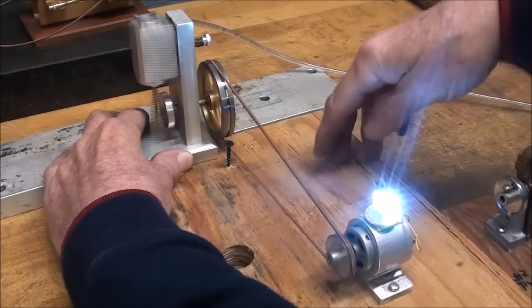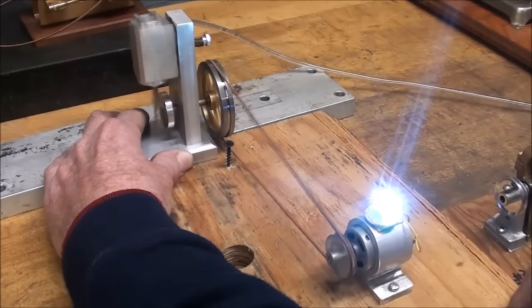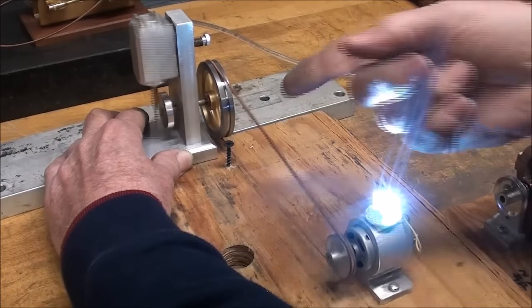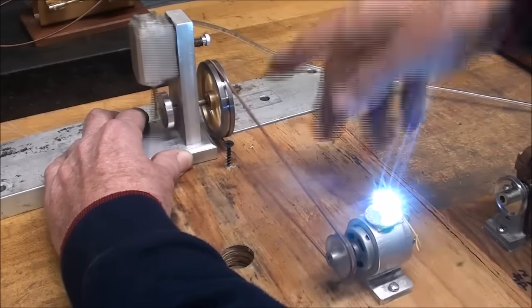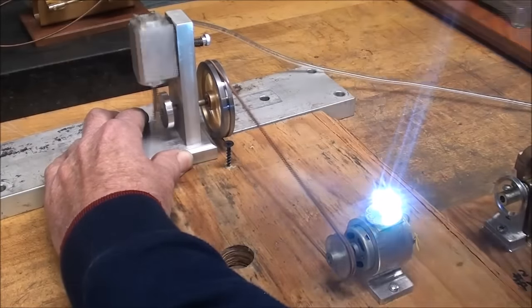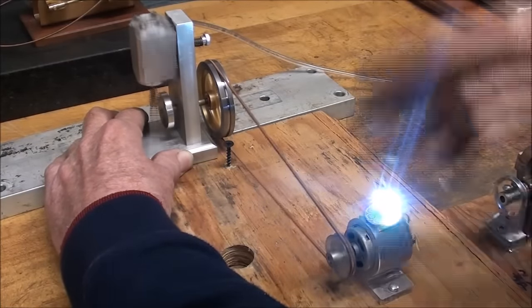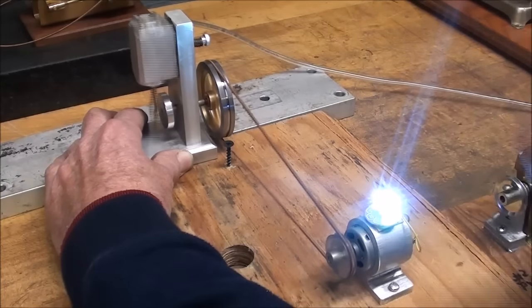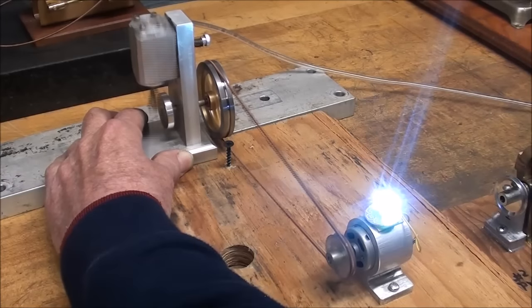Now, do remember that LEDs are sensitive to polarity. So this will light up when I run it in one direction, but running it in the other direction, it will not work. And I always have to experiment because I don't remember which is which. If this is the correct rotation naturally, or it wouldn't be lit up.